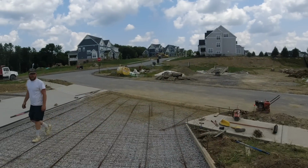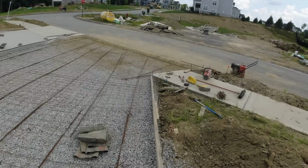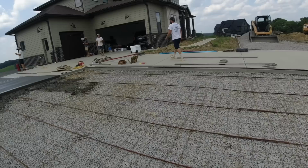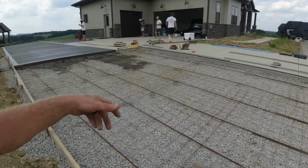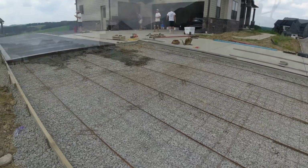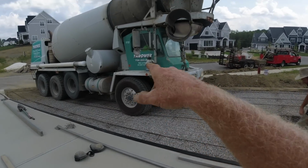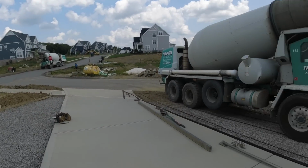Somebody piled a bunch of concrete right in our way. We'll have to work around that. So we'll get them coming. I'm not gonna have a whole lot of time to talk. You've seen us do this 1,000 times. Pulling the mixer right up. That's probably good. Just stopping shy of our chairs. 1 truck, 2 trucks. That's why I don't have time to talk.